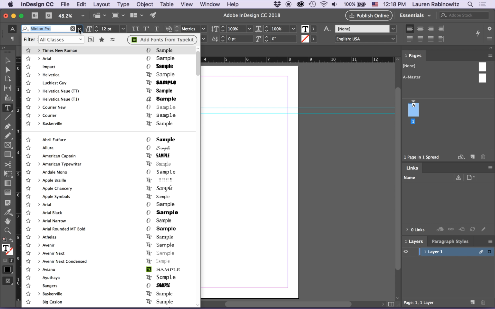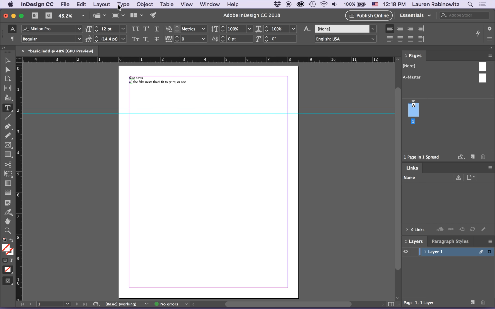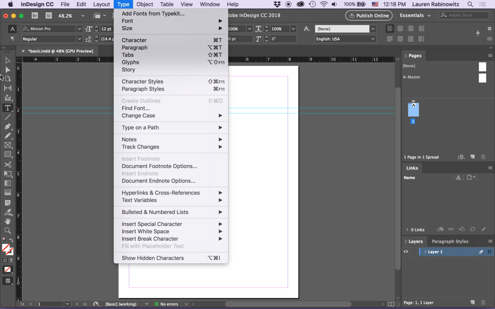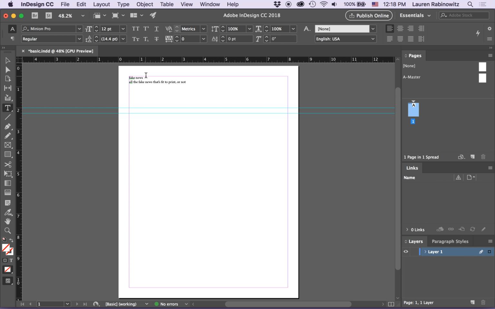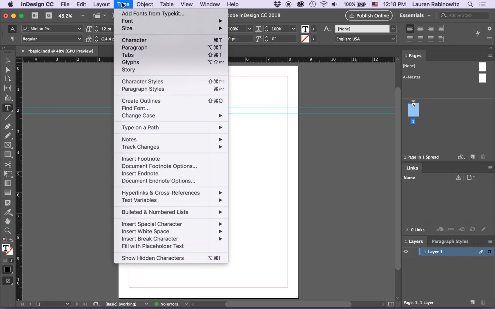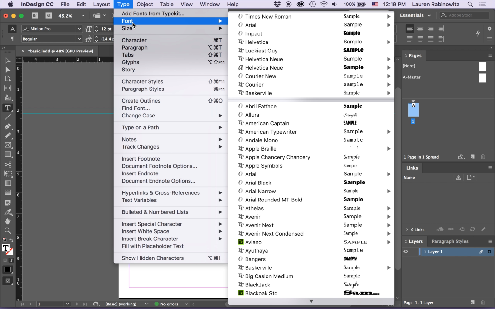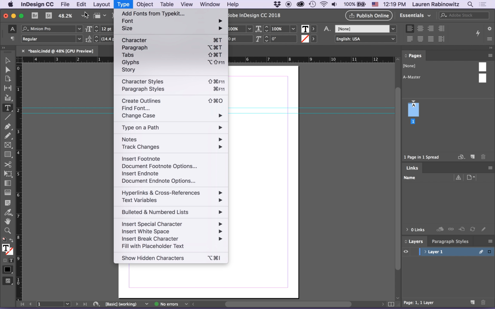And if I click on a little arrow here, I can search for fonts that way. I can also search in the type menu, do the same thing, go to font. It'll show you all little samples over on the right hand side and the name of the font on that side.